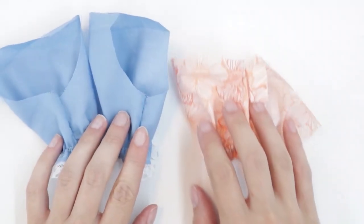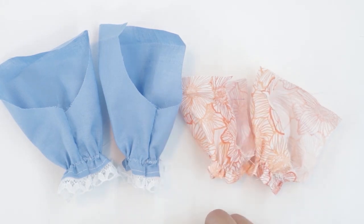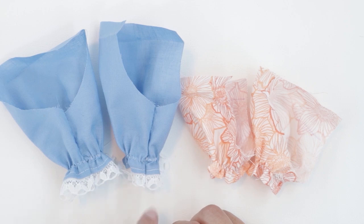The next thing we're going to do is work on the waistband, and I'm going to show you two different methods to do the waistband. In one, the elastic is completely hidden and you won't see it at all. In the other way, you will see bits of the elastic in the seam allowance. The second method is a little bit easier.